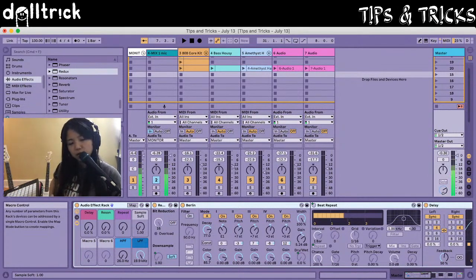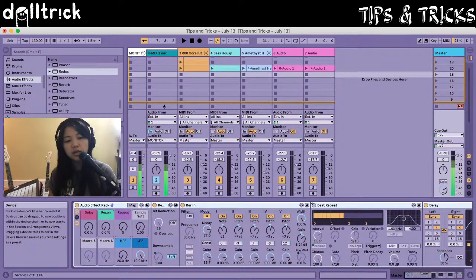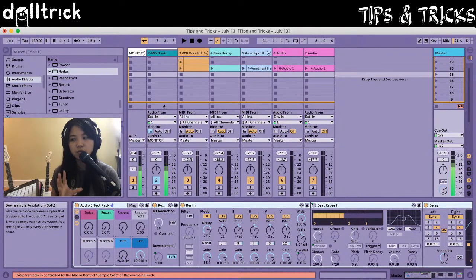Another thing you might have noticed, which I didn't cover before, but maybe we see it very clearly now since these two are in such close proximity, is that I can no longer move the downsample knob directly from the Redux device. That's because whenever you've mapped anything to a macro, that macro is going to take precedence for control. So you can only control it from the macro.